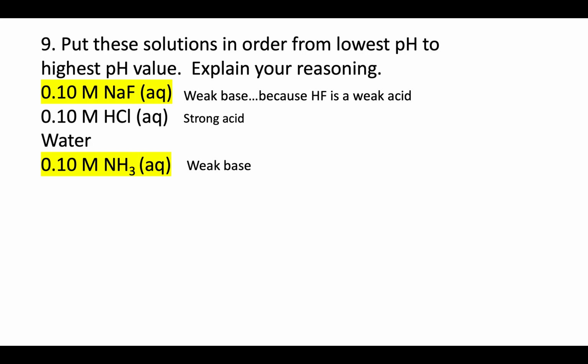It's fine to describe how both of them are going to behave as weak bases, but if you say that in order to rank those, you need additional data, which would be the Kb for the ammonia or the Ka for HF, and how you would use that to get a Kb for the fluoride, that's a fine description. And then water, its pH would be dictated by the Kw.